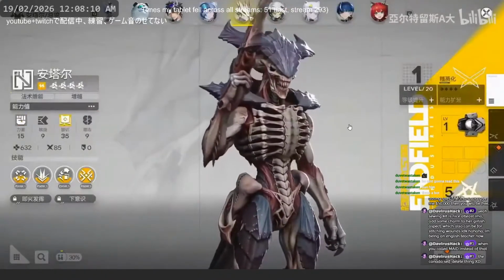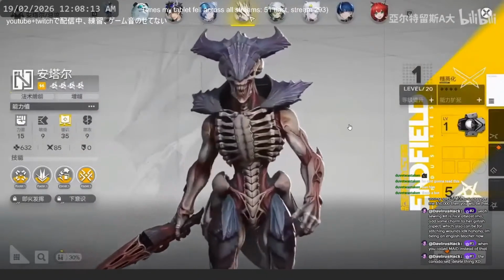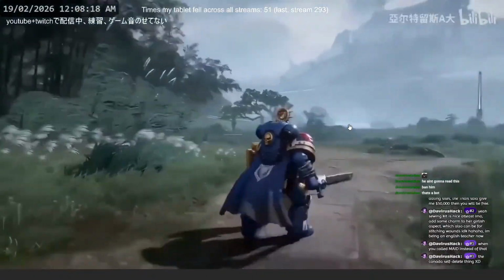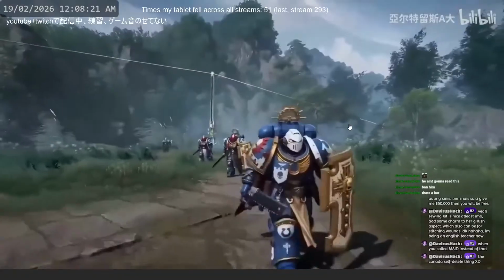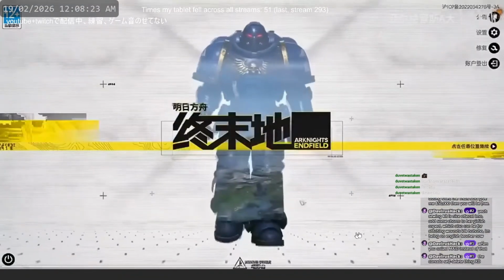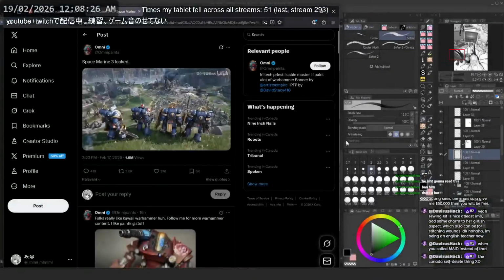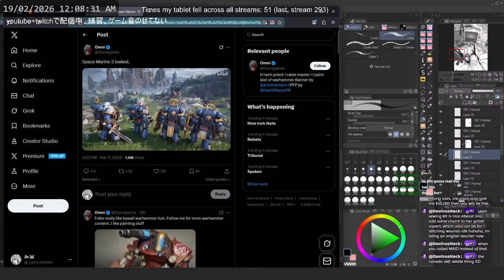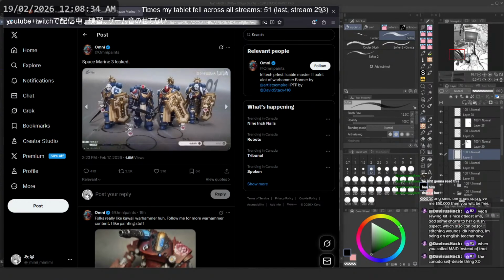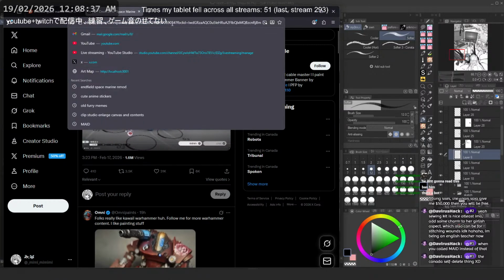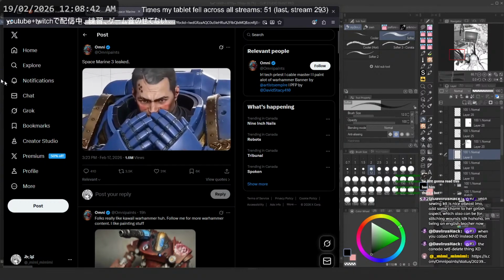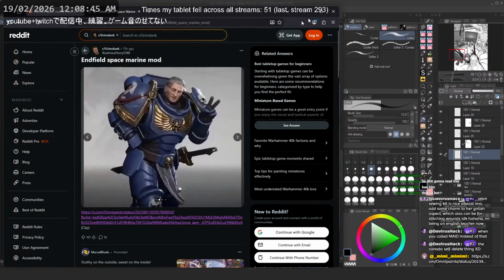The models are so good too. Space Marine 3. Oh my god. Oh wow, the link is too long. What, the link is too long? No way, there's just a lot of junk in the back. This is great.